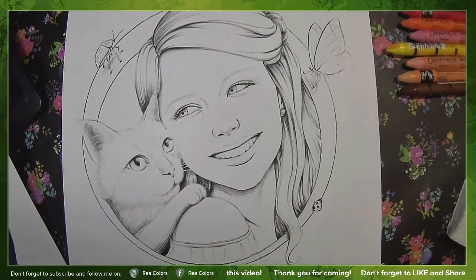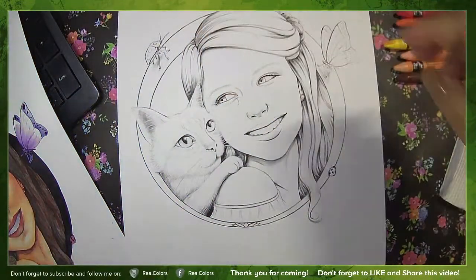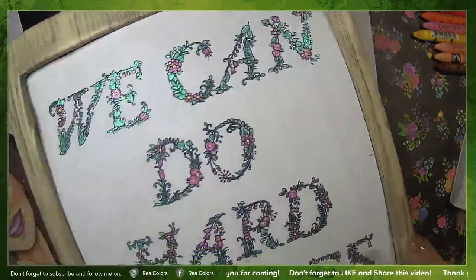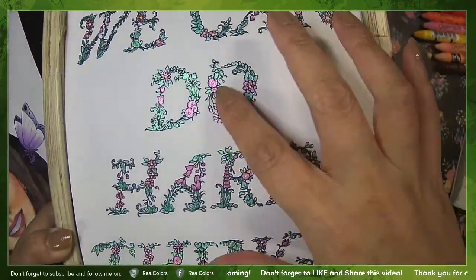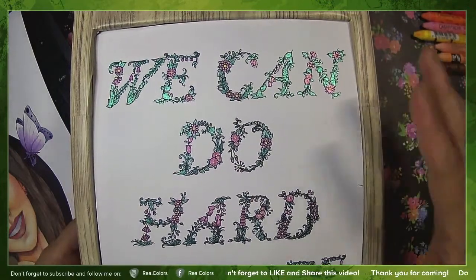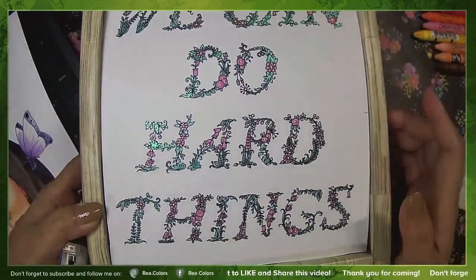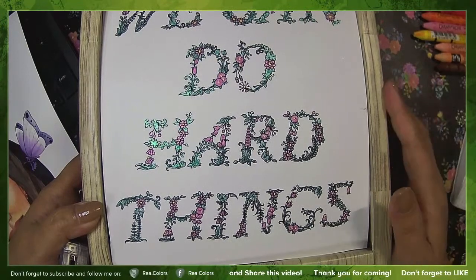move my camera back. Sorry for the shaking. I just want to share with you this Johanna Basford free download page, and this is the one with her flower letters that she keeps on doing, and I really love the message of it. She wrote that we can do hard things, and it's something you want to put somewhere you will be able to see it every day.